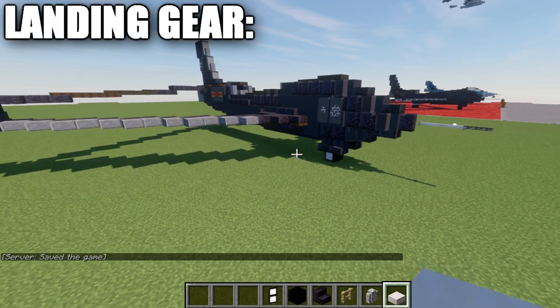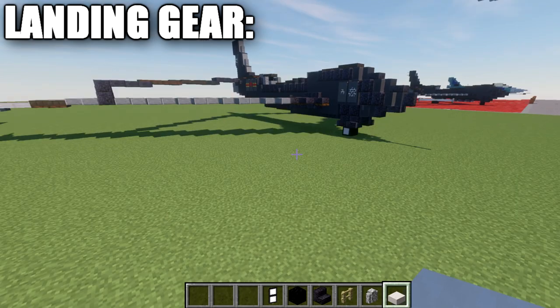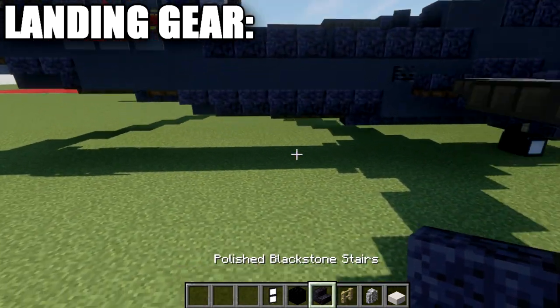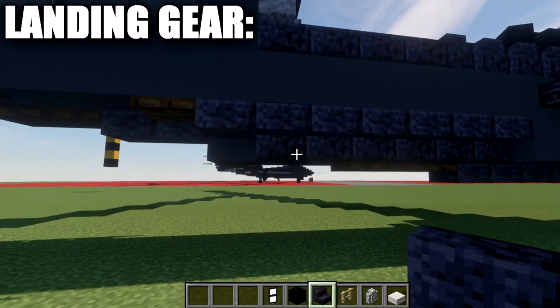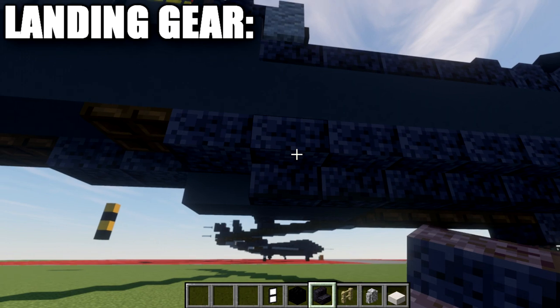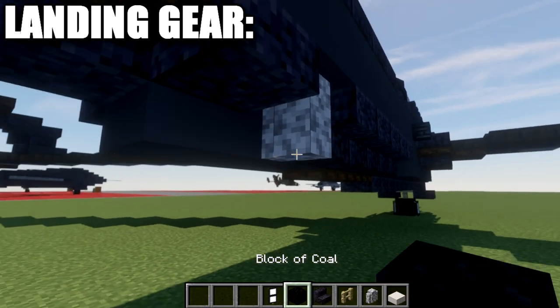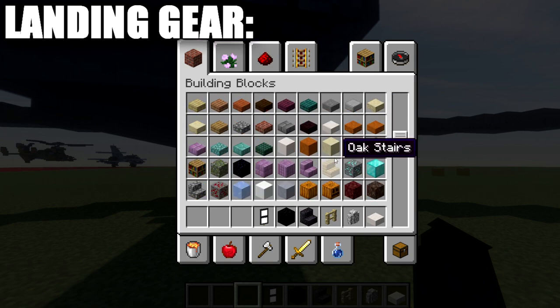Let's go ahead and move on to the rear ones. Alright guys, moving into our rear wheels. To get started here, we're going to be going to this back section here. We're going to delete this polished blackstone stair here and place down a diorite wall. On the bottom of the diorite wall, we want to grab ourselves a quartz stair.